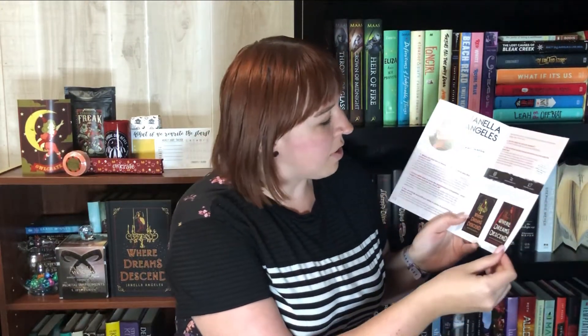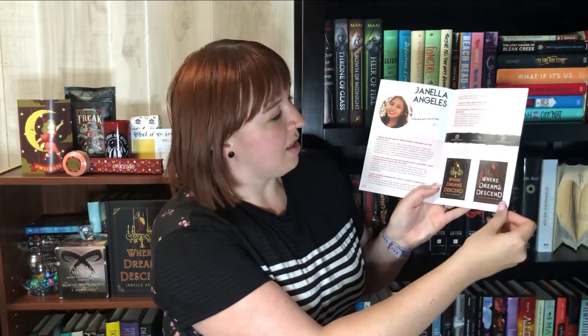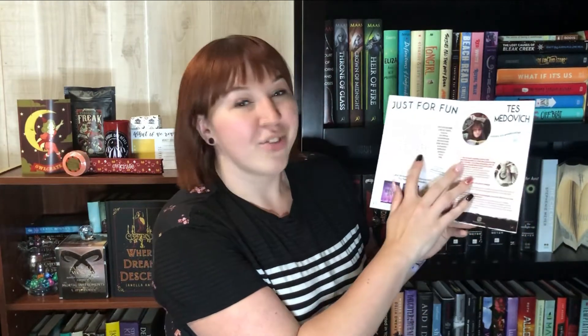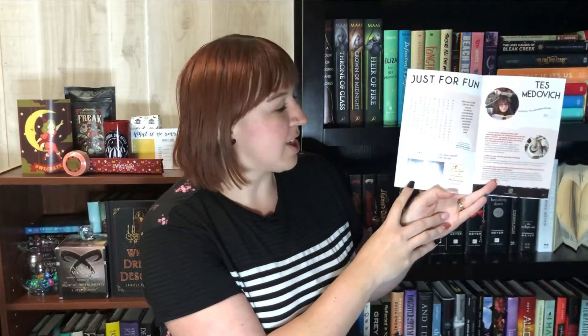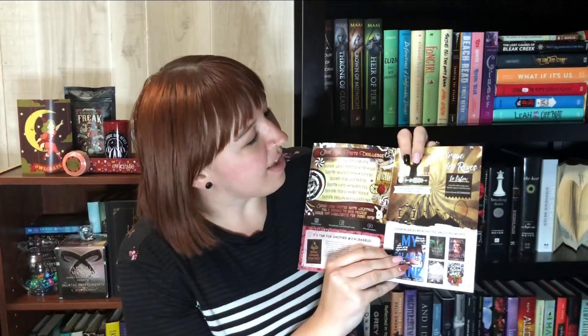We have the interview with the author. The comparison to the regular book — the original is very pretty, but I am in love with what Owlcrate did to the cover. I like how it doesn't have the curtains and they kind of simplified it. We have a little crossword and they have recommended reads if you enjoy this. I actually just recently finished Daughter of the Burning City and I was a huge fan, so hopefully this is just as good, if not better. And they have a reading playlist inspired by the Night Circus, which is so cool — I'm definitely going to have to check that out.